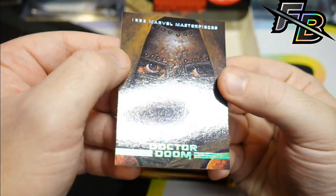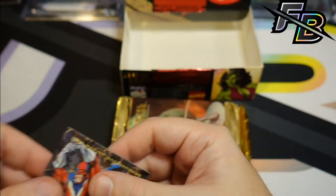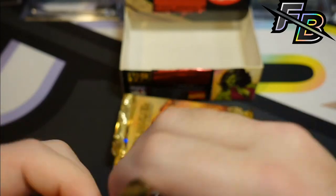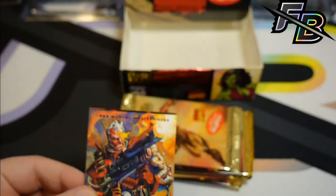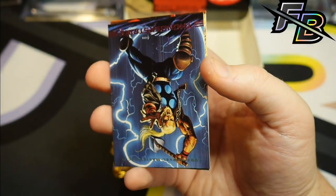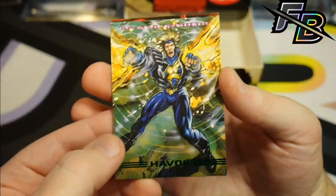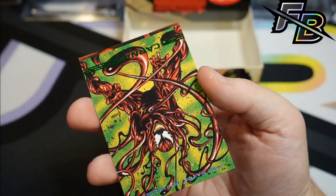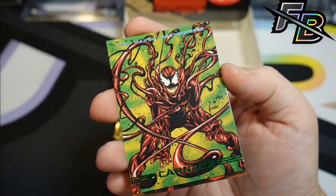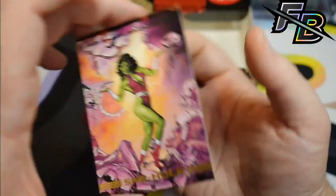Love that Doctor Doom — that's such a unique card for him. I'd like to have one of those graded, but I don't think mine are going to make the cut. I'm thinking about ripping another box of Jim Lee X-Men that I ripped yesterday — they were in good condition mostly. And I would like a Gambit Hollow which I did not get, so I think I'm going to do another box of those at some point. Damn it — I love that Carnage. That bums me out that one's in bad shape.